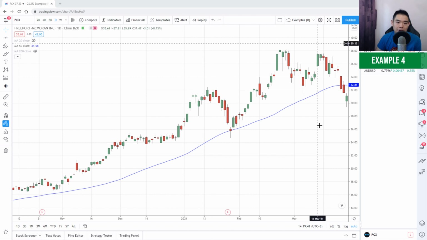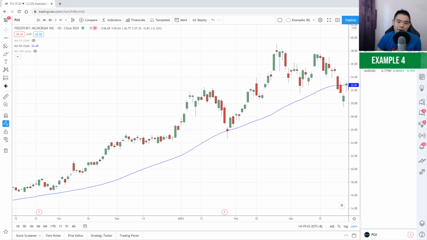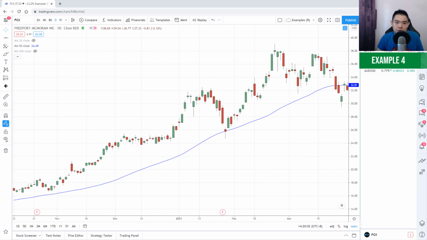So that actually happened on the next day, and no doubt when that happened, it will seem that I'm entering at a later price, and that's perfectly fine with me, because that's the price I'm paying for, quote-unquote, confirmation. So when this happened, the price over here broke back above the 50 period moving average and back above this area of support, as you can see over here on this candle. I will now enter on the next day open, which is on this candle over here.